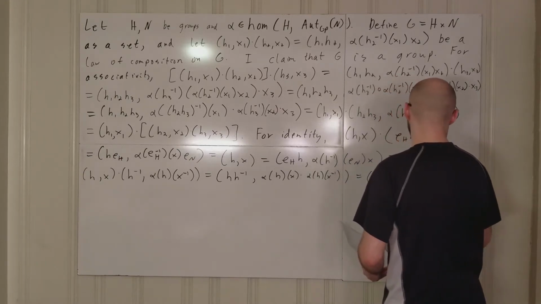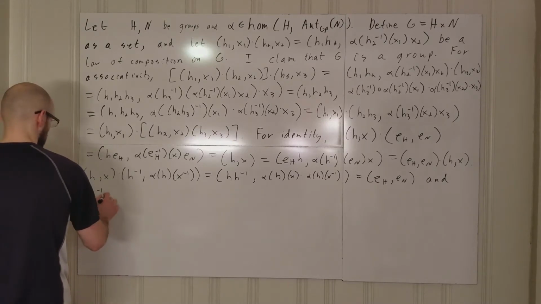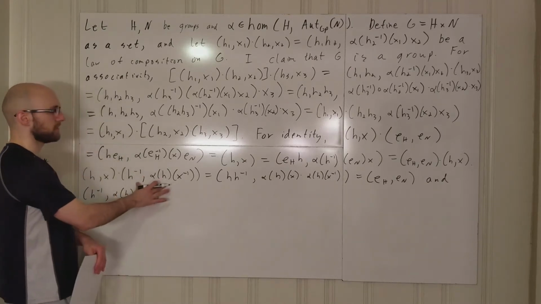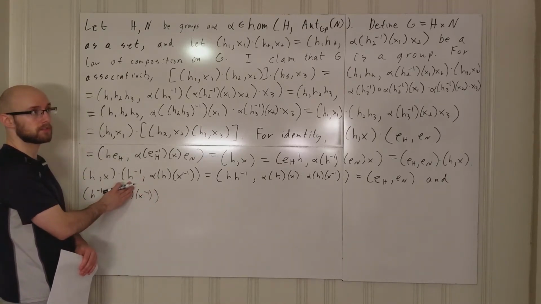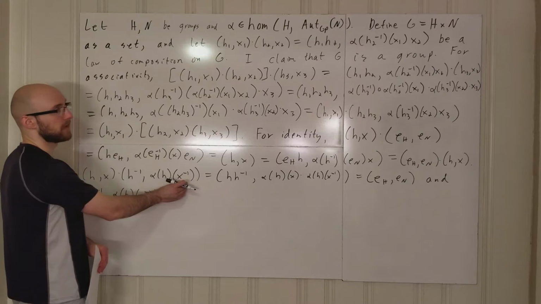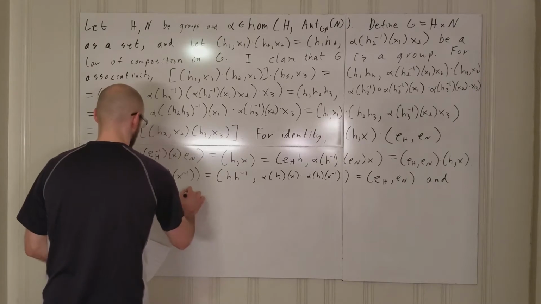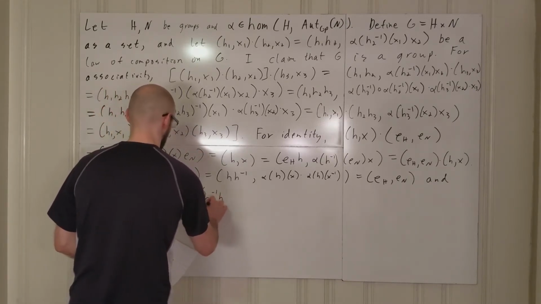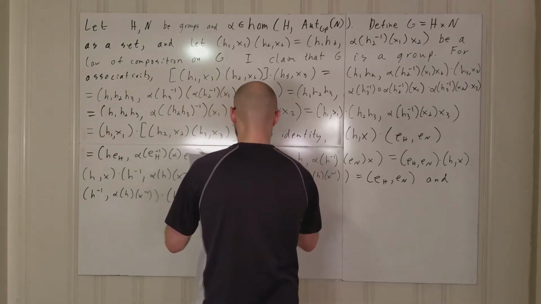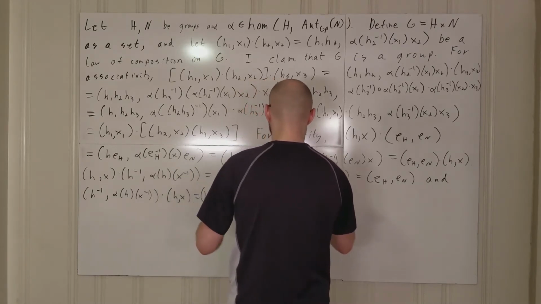en, and h inverse alpha h x inverse. Oh, and obviously this is going to be an element of hn because h being a group means that h inverse is in there, and this being an automorphism means that plugging in an element of n will give you an element of n. So anyways, this times hx is going to equal h inverse h, comma, alpha of h inverse applied to alpha h of x inverse times x.